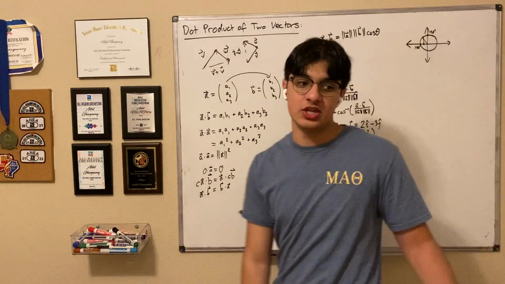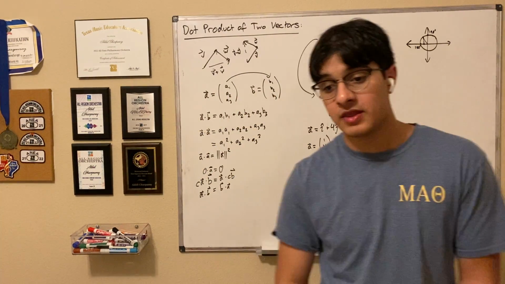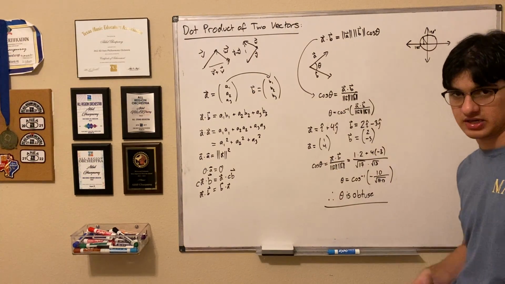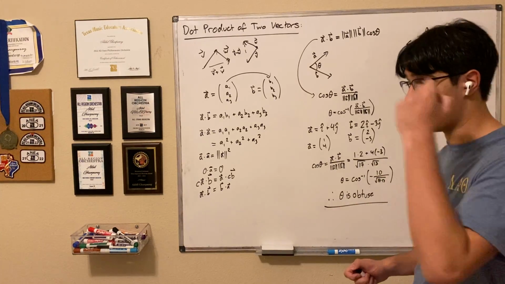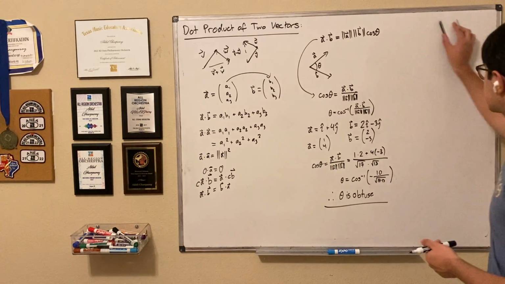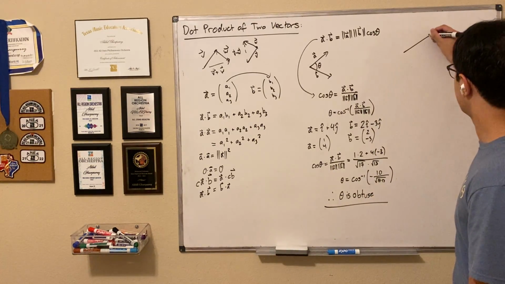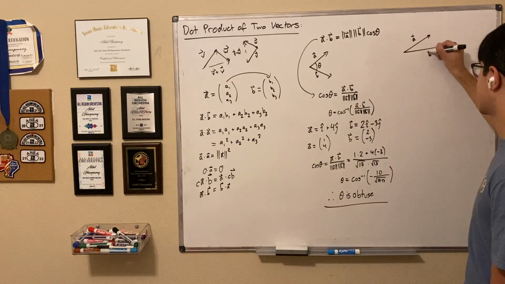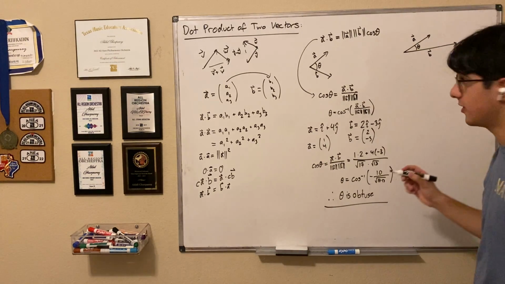So that's just one way we can use the dot product. Another way we can use the dot product is to find vector components of some vector relative to another vector. In other words, the vector projections of one vector onto another. So let's try an example here. Say we had this vector here and this vector here. Let's call this vector A and this vector B. And we know here we have our angle theta.